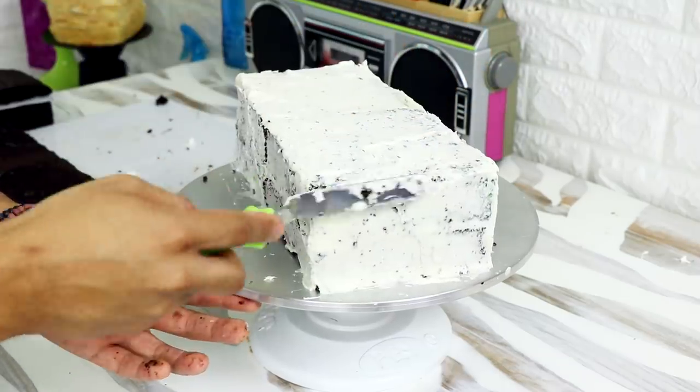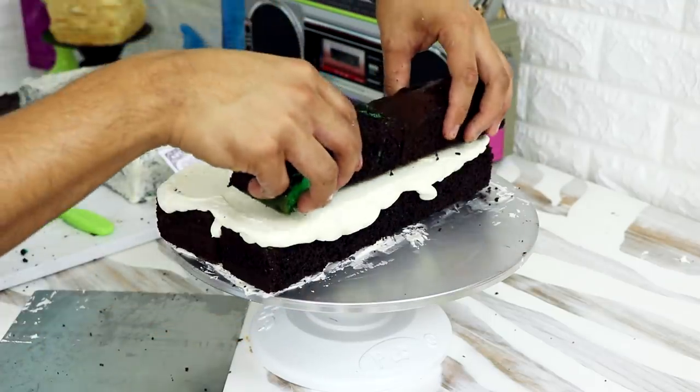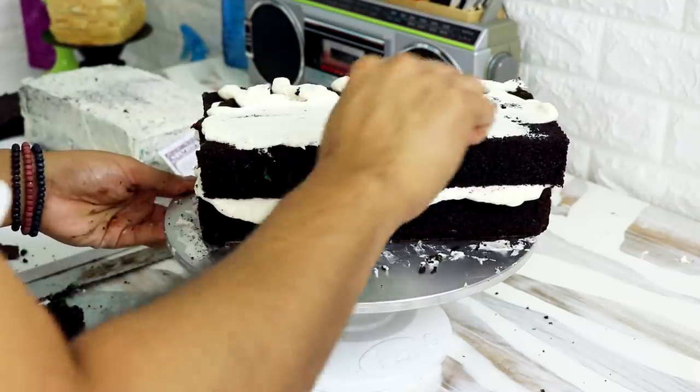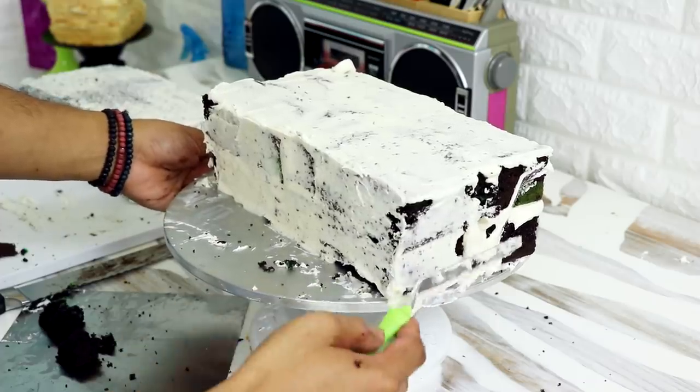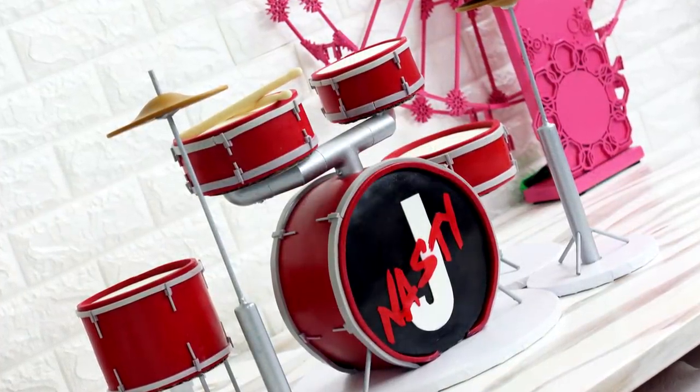But I was working on several cakes at the exact same time as this money cake, so the next 2 tiers I actually created with all of my cake scraps. I just filled in each cake with a little bit of buttercream in between each piece of cake scrap. If you watched my drum cake, then you know that part of that cake went into making the 2nd and 3rd tier of this cake.